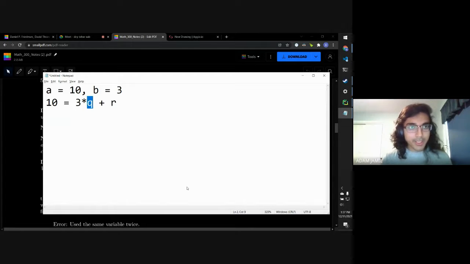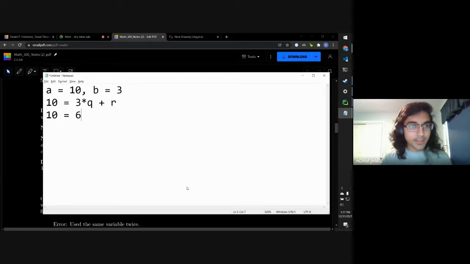So my claim is that Q is unique and R is unique, and they're independent of each other almost. Well, not even almost. They are independent of each other. It is easier to solve for Q first, but I could also solve for R first. Basically, there's only one value for Q that gives an R that is at least 0 and less than 3. Right? So let's say I pick Q equals 2 by accident.